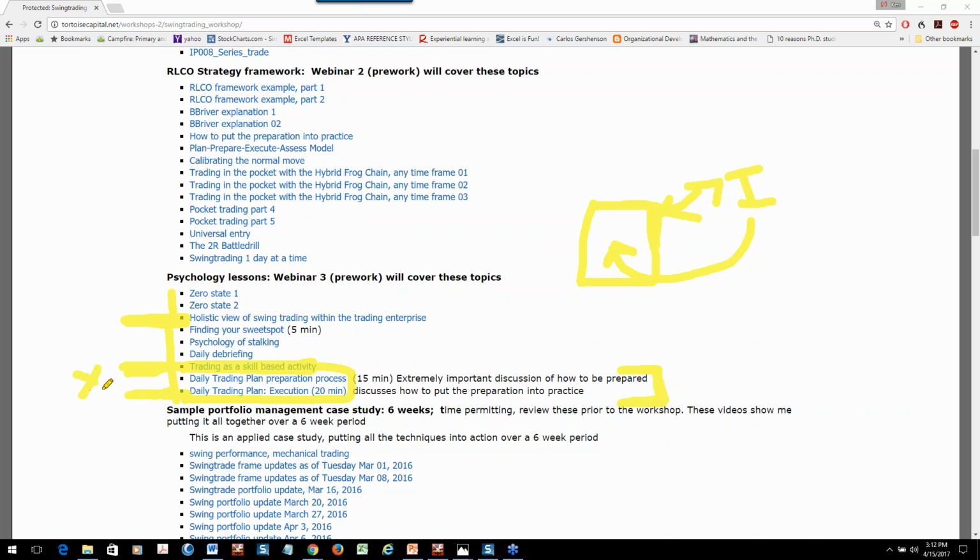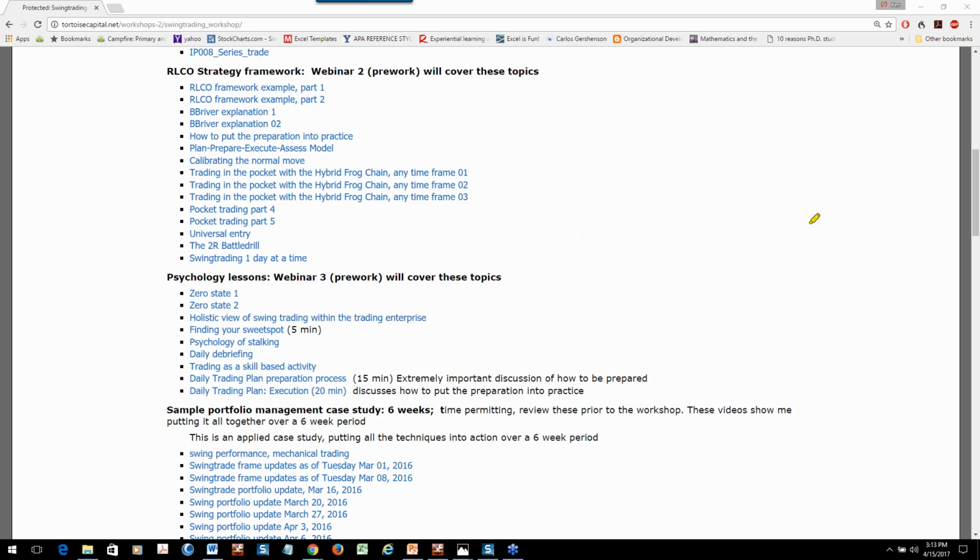So I really think our edge is in preparation and planning, and then I also think we have some important pieces of craft knowledge, like the universal entry and the 2R battle drill, that really give us an opportunity to leverage that skill. And what I tell the folks that I coach is that I want them to watch that 2R battle drill video every day for 30 days, and really get that overtrained, get that deep into your consciousness, because it really is where systems meet decision making.